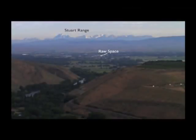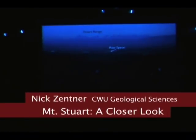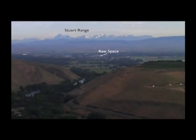Okay, so you know what we're talking about, right? Here's our buddy. And in fact, this entire skyline is the batholith we're talking about. Not just Mount Stuart, but this entire range is this accumulation of granite called a batholith. And we're trying to decide if that docked in place or docked way down in Mexico. Here we are tonight. Next one, Barbara.